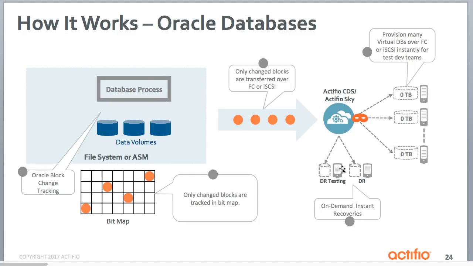Now that's VMware. If I look at an Oracle database, notice how the picture looks almost exactly the same. There's literally only one tiny difference. Well, it's not tiny, but from a theoretical perspective, it's just one small difference here, which is that the change block tracking is going to be provided by Oracle, not by VMware. The ability to get a consistent point in time in the database is provided by RMAN. But the mechanism and the way we implement it is identical. We identify the change blocks, we write them to the staging disk, we preserve the previous point in time with internal snapshots, and we are able to present those internal snapshots on demand providing instant recovery and instant test and dev.